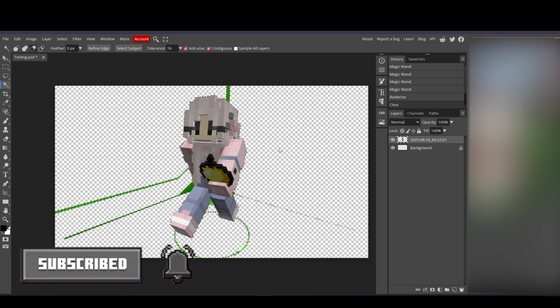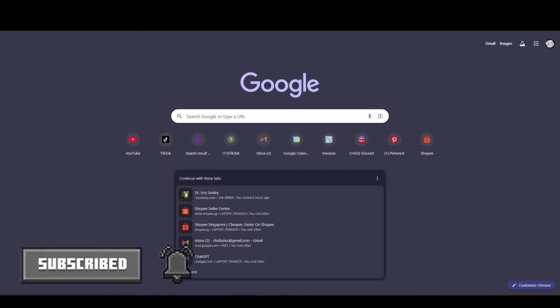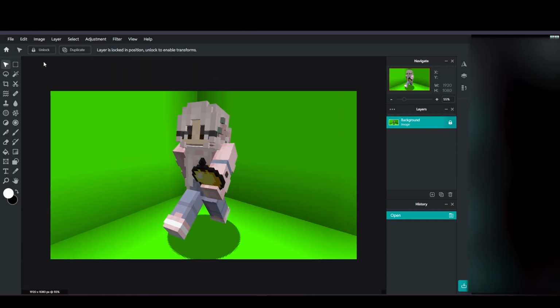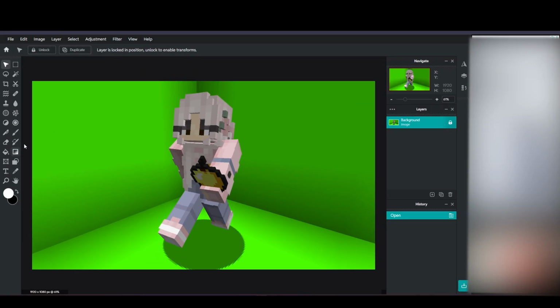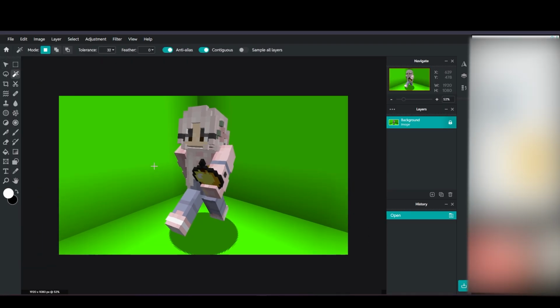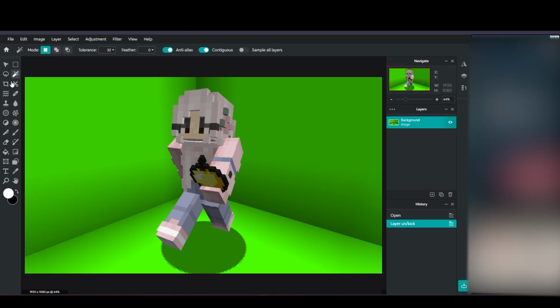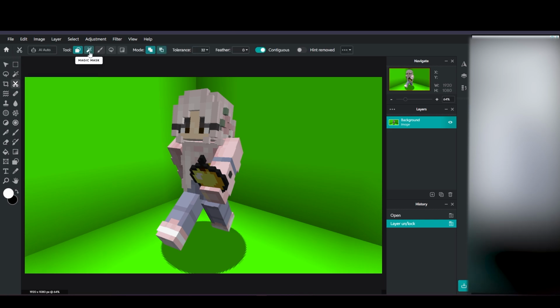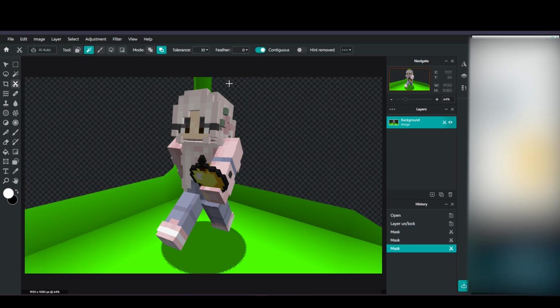Well, that's actually not that bad, but we can use greens. You guys can go to this website to do it for you. I'm just gonna test it out. So right now I'm at pixelr.com. I'll link it in the description. You can use this to edit as well, but sometimes it has restrictions. And basically you want to remove the background. That's all. So you want to do magic mask and boom.